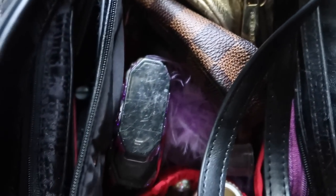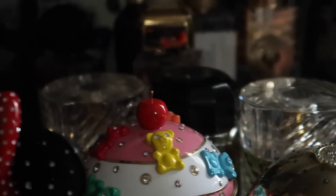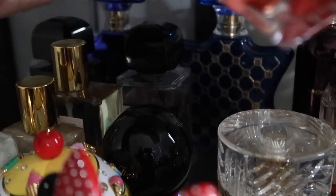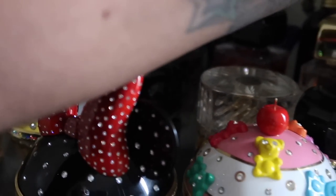Let me show you the actual bottles, and I'll link these below, because clearly if I keep them in my purse, I use them a lot. For me to put a dent in any bottles, that means it's good, because I have a lot of perfume. So here's Passoir. It is my favorite BDK. Did he sign this one? No, I probably got this one today. Some of these are signed because I met the owner. Girl, where? Oh, yeah, like right here. Hold on, boy. I thought Passoir was too, but maybe I got that one that day.